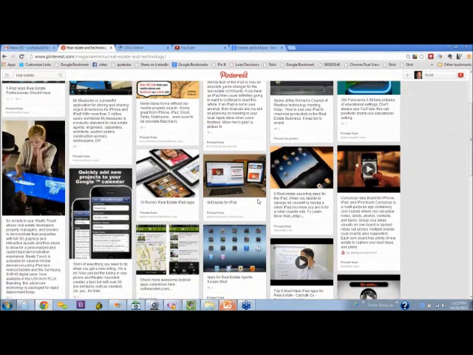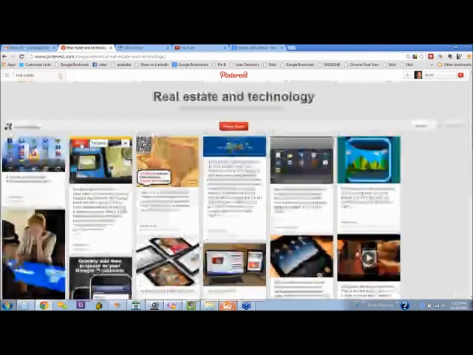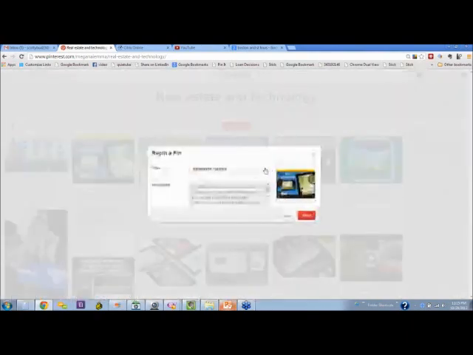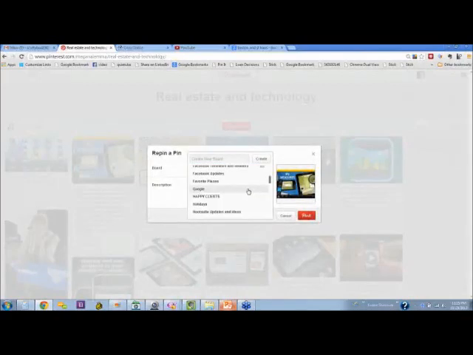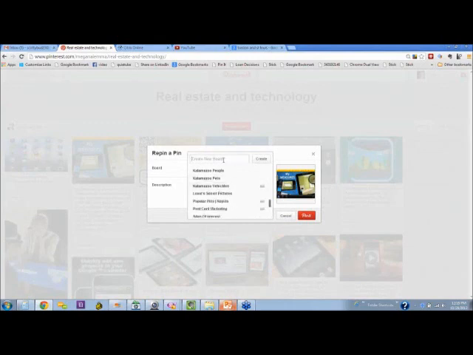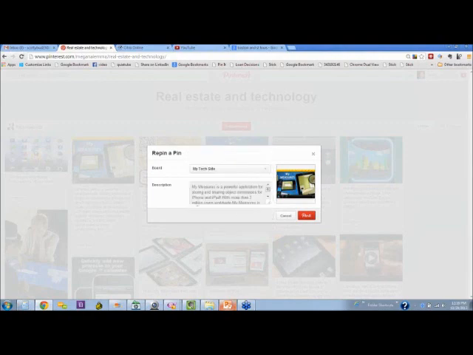And so all you do is pin it. Go ahead and pin it if you want to, Scott. So you pin it, and then you choose which board you want to put it on. Maybe you want to name it and think of your keyword, something most people would use, like the newest app or high tech. Then you pin it on that board. Now, this description below, I try to keep between 100 and 200 characters, just to let you know.